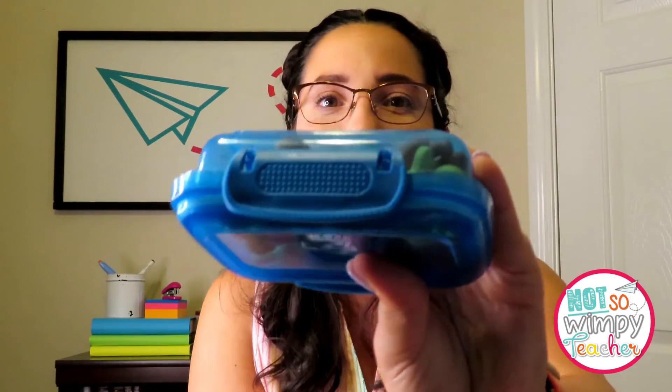A few tools I love to keep at my table year round — snack containers filled with teeny tiny erasers. I get mine at the Target dollar spot and I have more than I'd like to admit. These stay at my small group table year round because it's amazing what you can do with this tiny manipulative. Another great example is fraction tiles — great for small group but exhausting whole group. By using fraction tiles at your small group table, you're not having to listen to 25 students sending their fraction tiles flying off their desks.